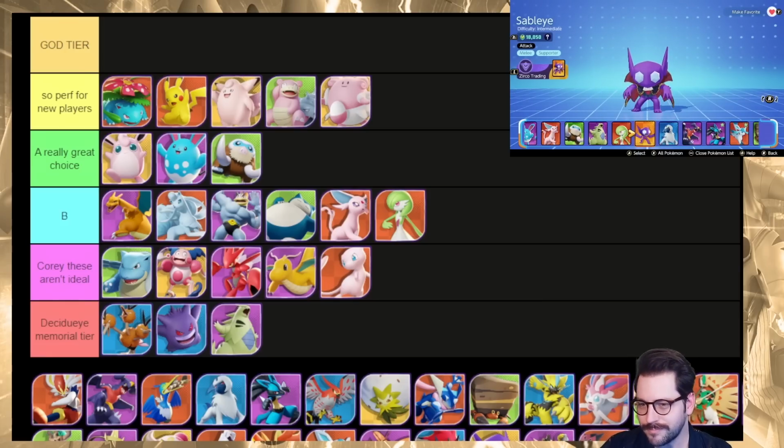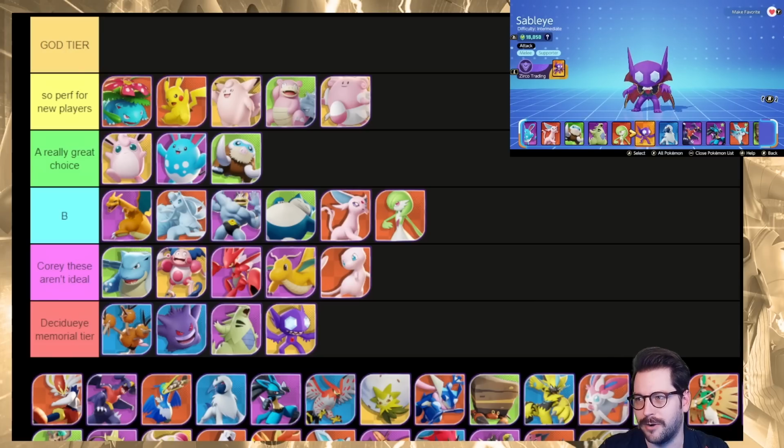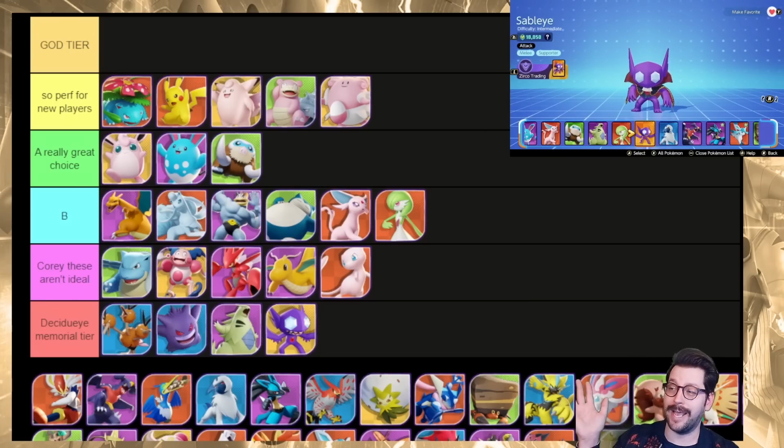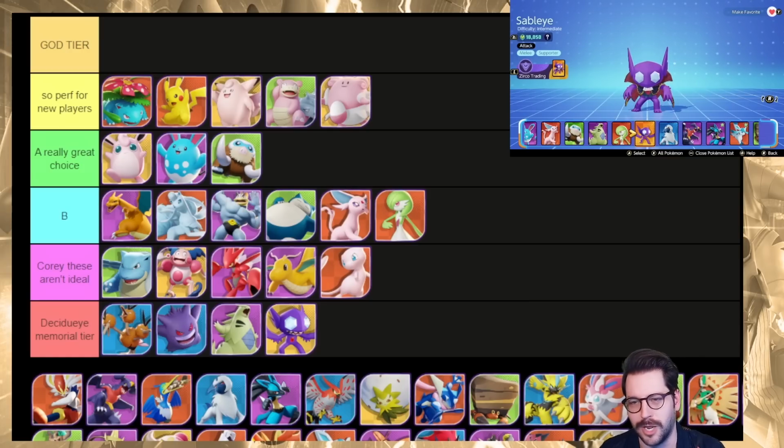Sableye, okay. Difficulty intermediate. Look, maybe the difficulty's intermediate, I don't know what to tell you, but if you first pick up Sableye as the first Pokemon, as your introduction to Unite, it's just gonna be chaos. It's already chaos. Sableye is chaos, but no, this is not a good Pokemon for new players at all. It's crazy. You're invisible. I think you will pick up so many bad habits learning to play through Sableye. Just no. Not for newer players.